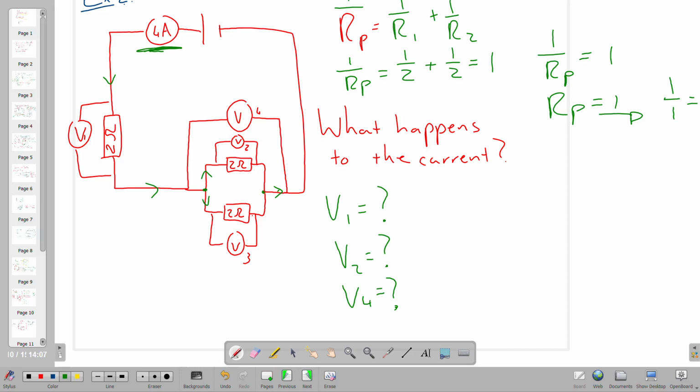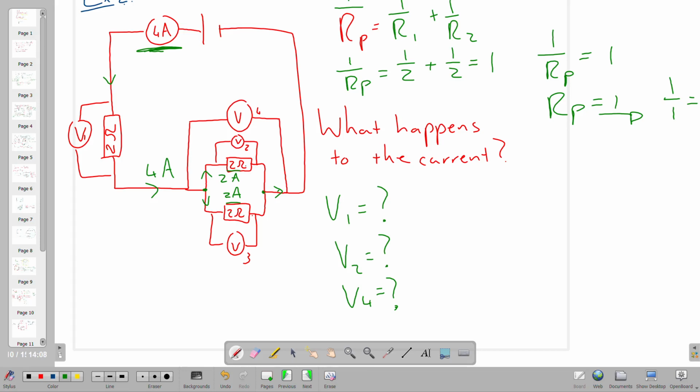So, next they ask what happens to the current. I discussed that already. It gets split up. The current is 4 amps, right? These two resistors are identical. So the amount of current that will go into each branch will be the same. So if I have 4 amps and it gets split into 2 branches that have the same resistance, it means that 2 amps will flow through there and 2 amps will flow through there. Exactly the same. Alright? That's important to know, but it's only applicable if these 2 resistors are the same.